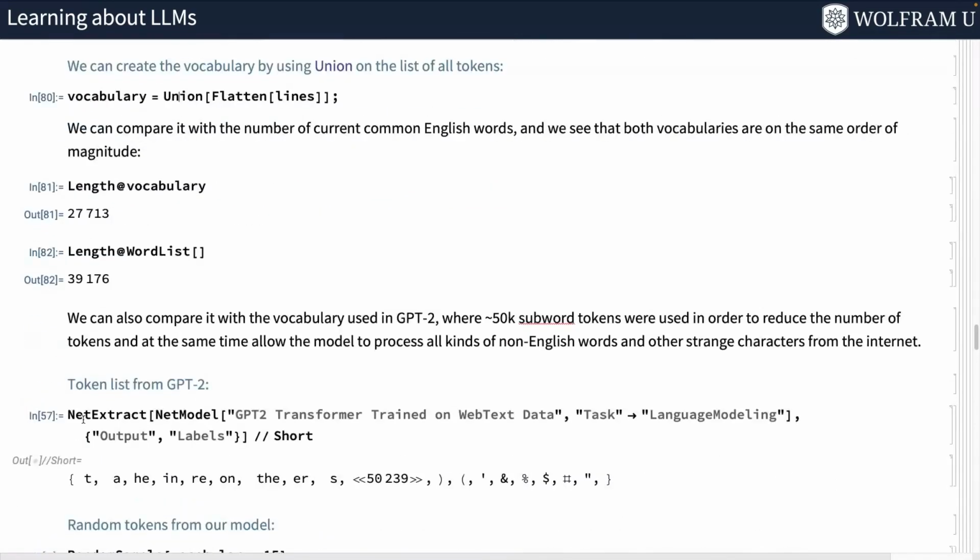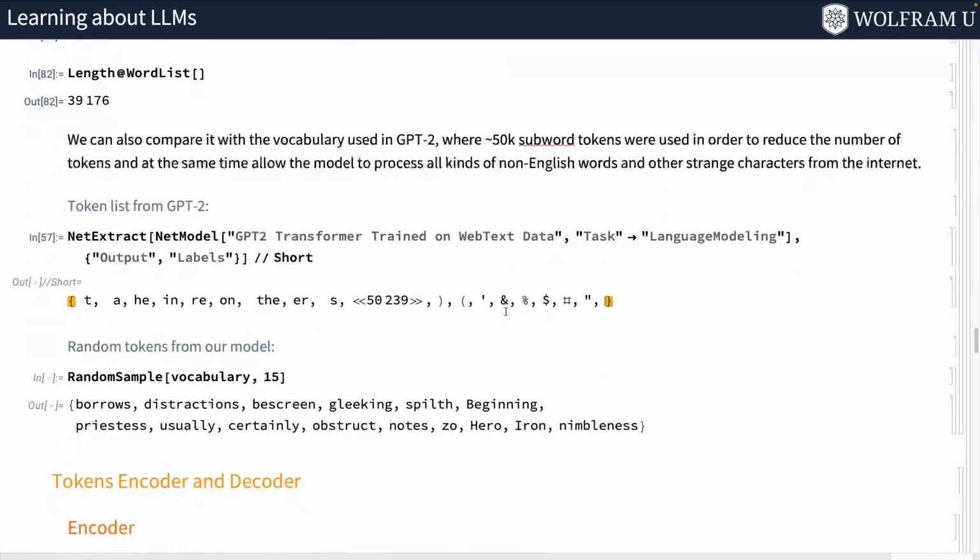The GPT-2 tokenizer also has a vocabulary inside it. It has a lot more, because it has subwords and special characters, but let's say around 50,000. I think GPT-4 is now around 100,000 because they added more special characters and foreign languages. But this really depends. The more tokens you add, the more difficult it is to train, but you can read more. So if you only care about simple sentences or very codified language, you might get away with fewer words in your vocabulary.